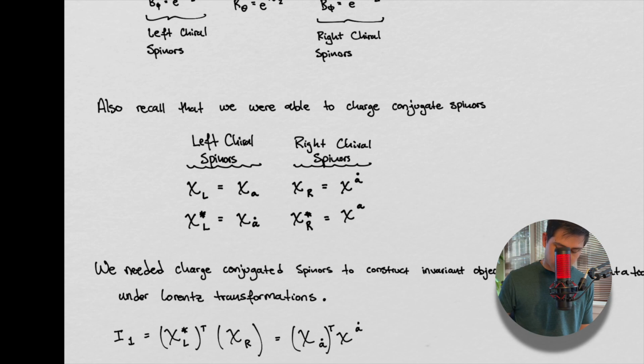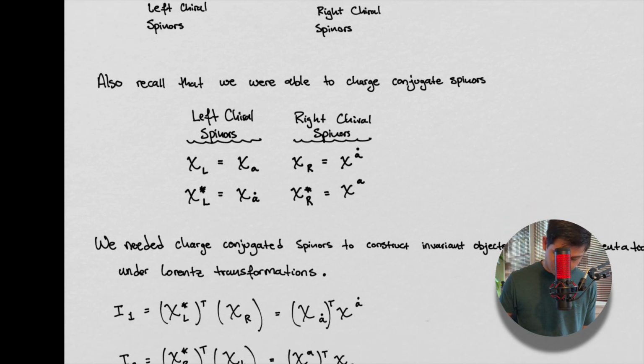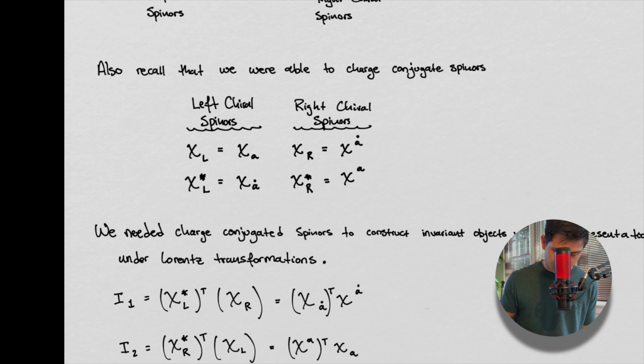Let's recall also that we were able to build charge conjugated spinors. So we did this before, just reminding ourselves what these are. The left chiral spinors again were subscripted, and right chiral spinors were superscripted, and then the left chiral charge conjugated spinor was A with a dot on it down here downstairs, and then the right chiral conjugated spinor was A with no dot. Okay, so we had one or two videos going over these guys here, and this is a video that's going to put them into context. It's going to make them relevant.